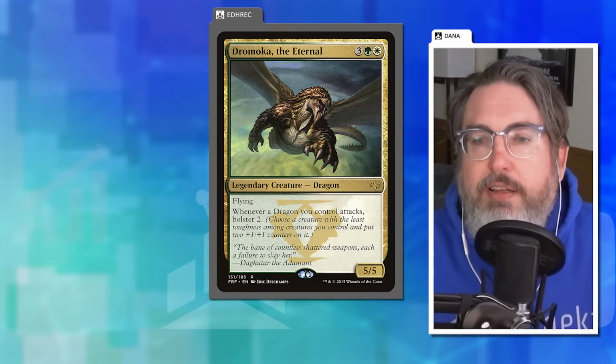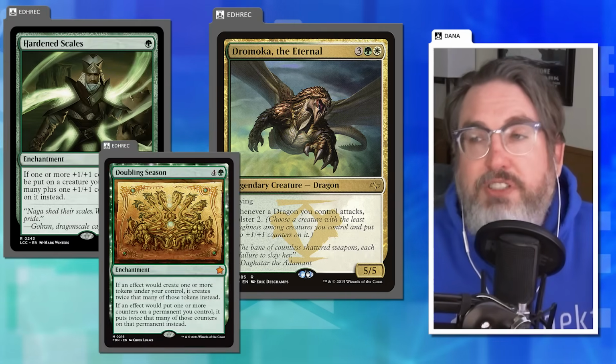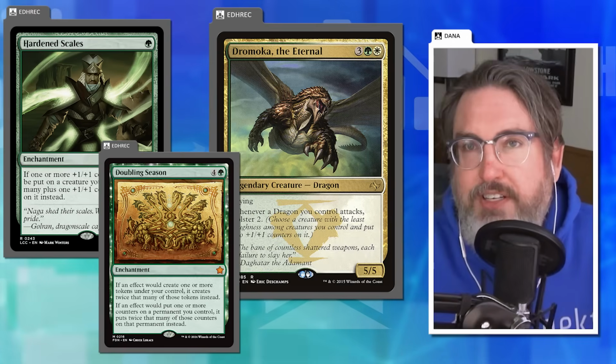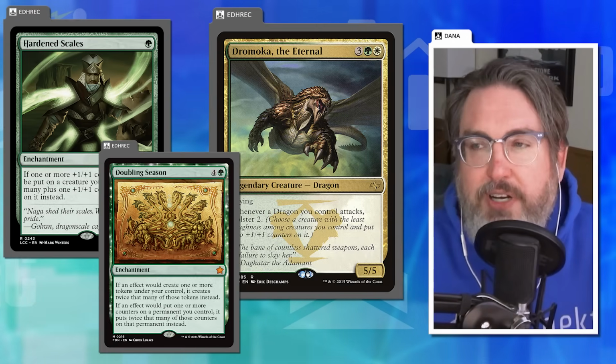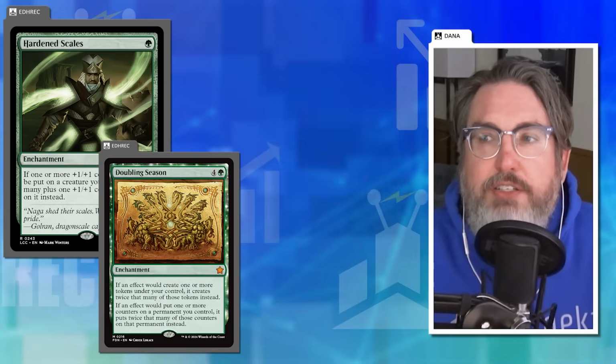Okay, well then, there's reasons to run, say, Hardened Scales or Doubling Season in that deck. Because the commander is going to be out a lot, I'm putting +1 counters on stuff. Why not increase the number of +1 counters on stuff? Well, if I'm already doing that, then why don't I run dragons that tend to do +1 counter stuff too?